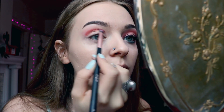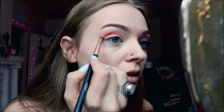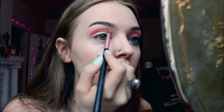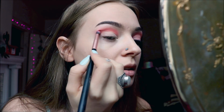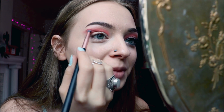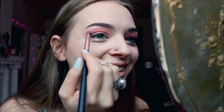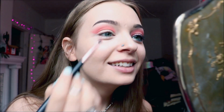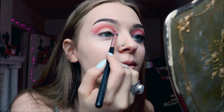And this color is basically the color that you're going to be using just for the crease. It's going to be these two colors. So we're simplifying the look a little bit today. I mean, for me this is a simplified look, because I like very bright, rainbowy kind of stuff.